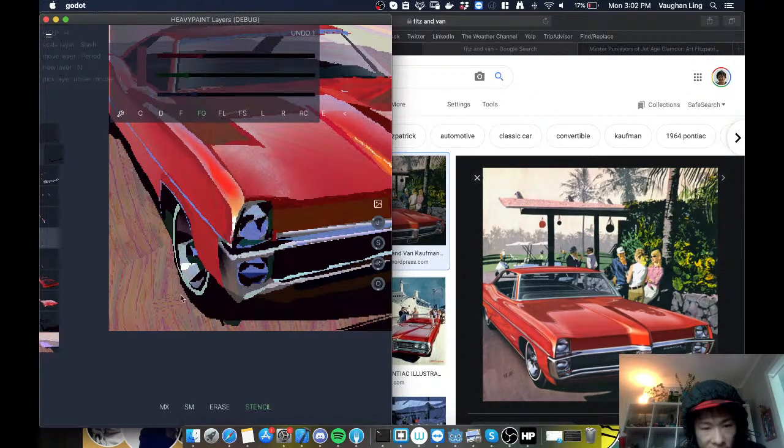And also I haven't been using smudge that much. Maybe I need more smudge.